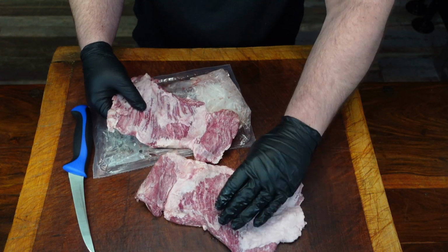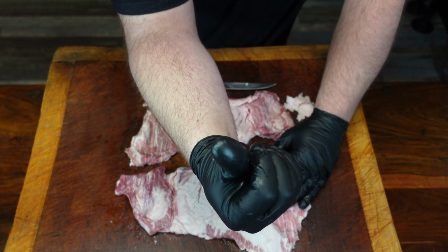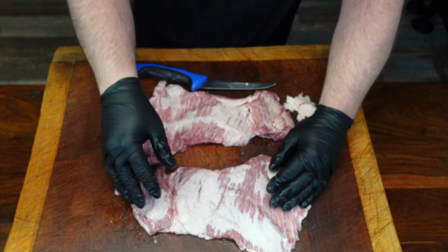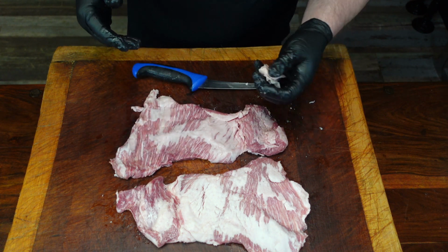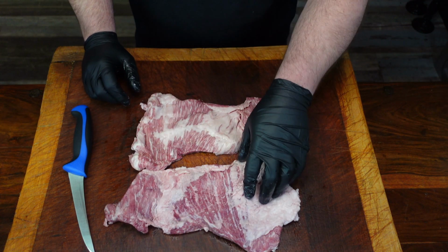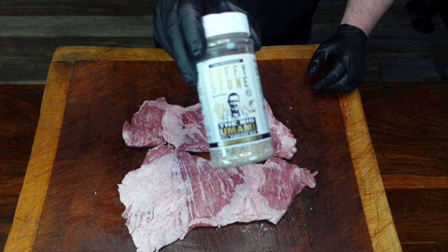Oh yes, and this fat renders down at room temperature. It is absolutely like Wagyu. I've had Wagyu A5 and this looks and feels exactly the same in that respect. So what we're going to do with one of these, we're going to grill one up as it is. The other one we're going to do as pinwheels.